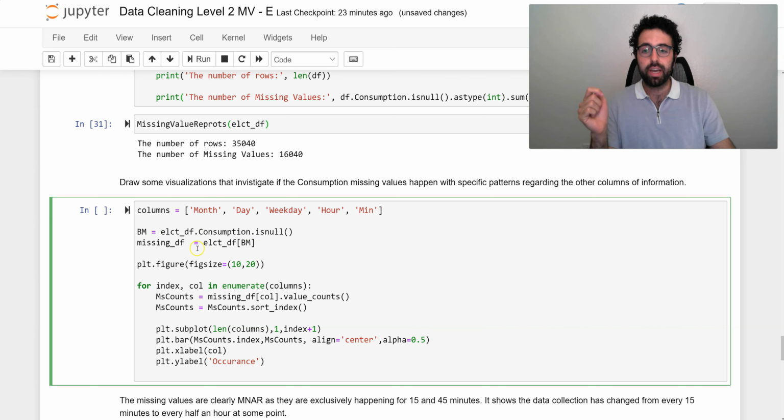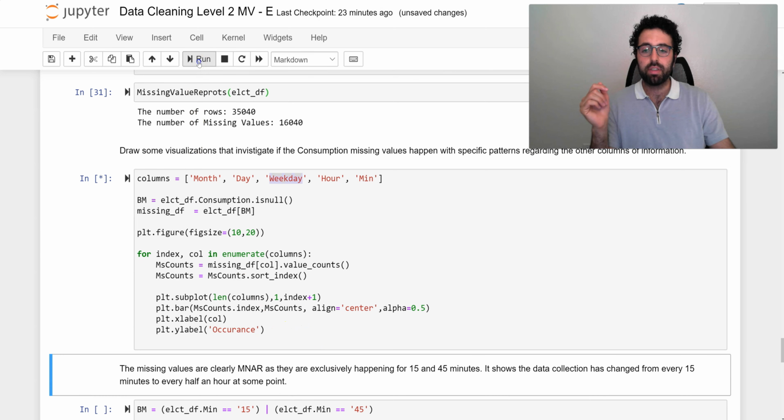Based on each of these columns, we create a subplot, and we count the number of cases of missing values for each of the possible values of these categories or columns.